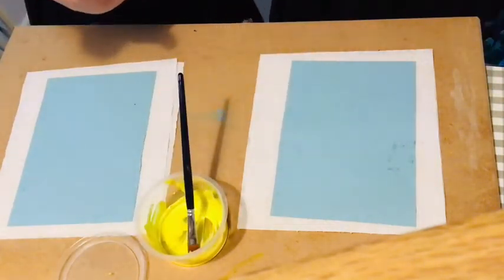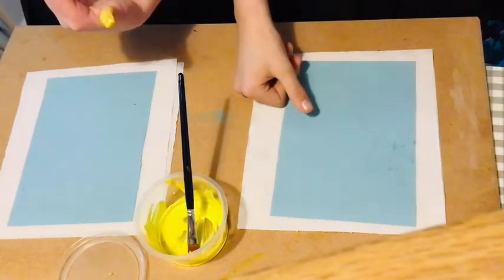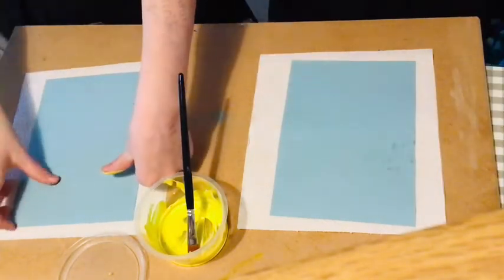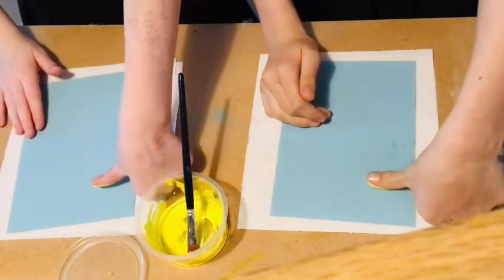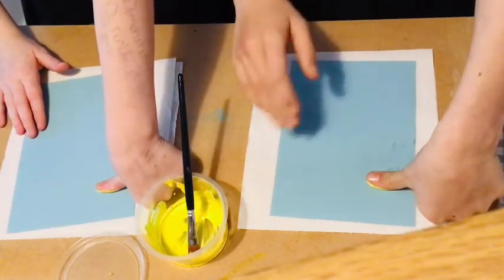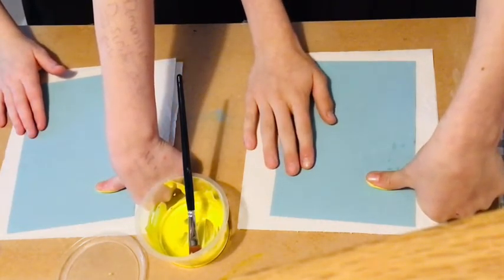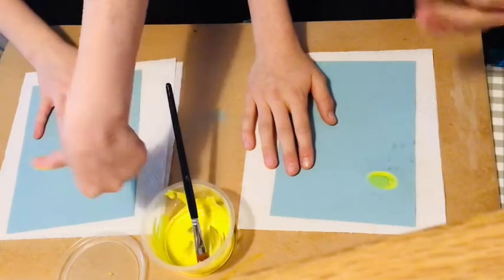Once your finger is painted, you're going to turn your finger sideways because bees aren't normally upright. You're just going to place it down. Don't move your finger around because if you do that then your bee will be a bit more stupid. Once you've done that, lift your finger up.